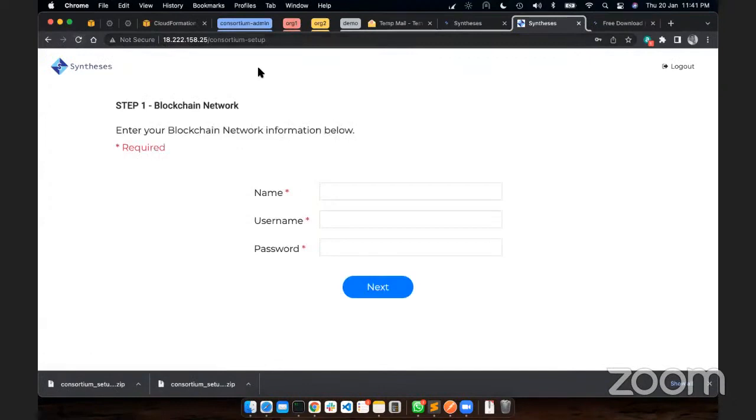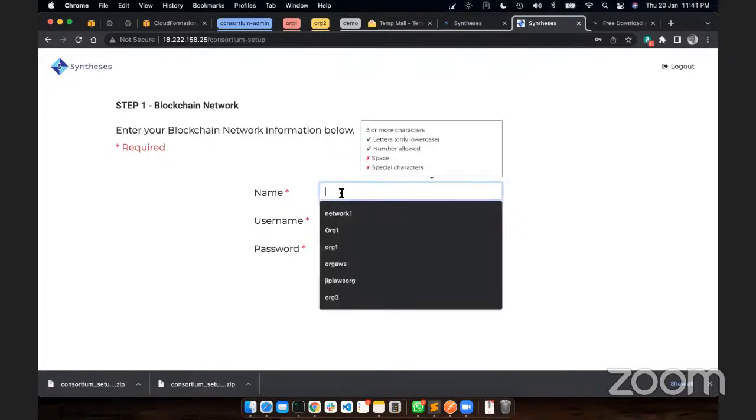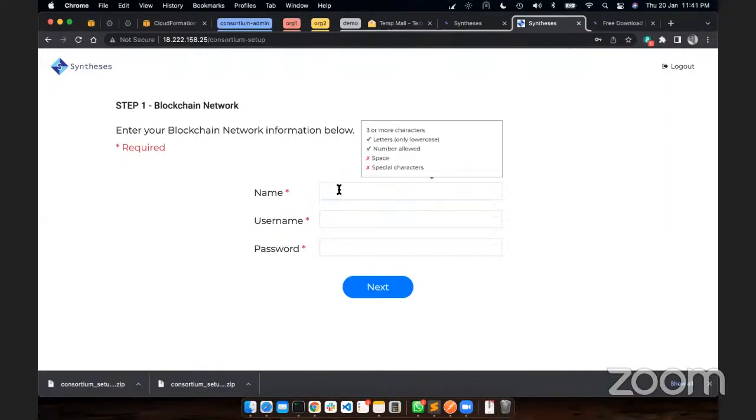Yeah. Now you are welcomed with this launch wizard, wherein you would be defining a few attributes for your blockchain network. Let's go through it. So first of all, we need to define a name for your blockchain network. You can define whatever name that you want.